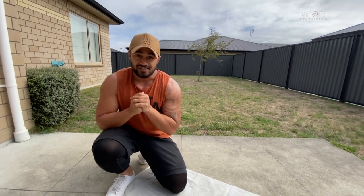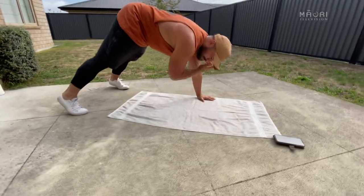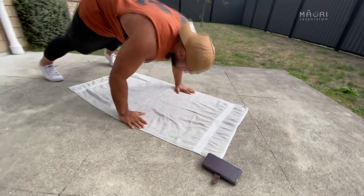And then we're gonna jump straight into pike push-ups. Once again, targeting the shoulders and deltoids. So, let's get into it. Right, here we go, push the head back.